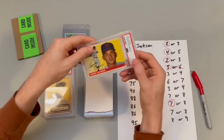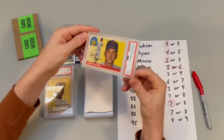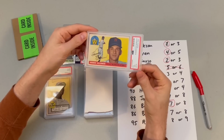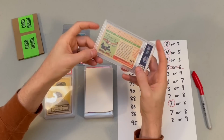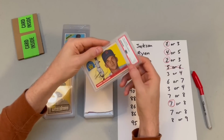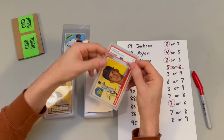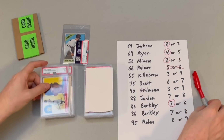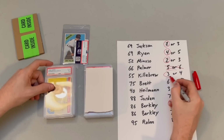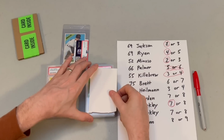Harmon Killebrew rookie, 1955 Topps, and this got a 3.5. And again, I had put 3 or 4 on the sheet, so that was spot on with my guess. Again, no major issues. Actually has pretty nice eye appeal, but just minor issues throughout. A little bit off center, left to right as you look at the card there. Some surface stuff, tipped corners, things like that. So no major issues, but enough minor issues to keep it from being a solid mid-grade card or better.